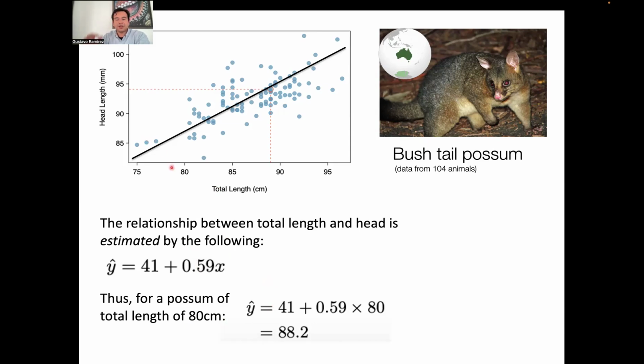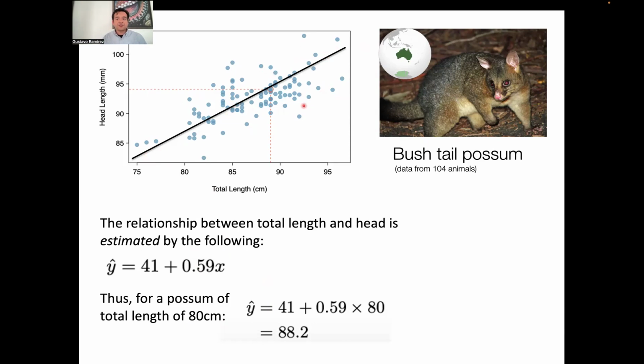I don't understand why we couldn't measure the head ourselves, but if we just had data for the length of a possum, right? Oh, okay, that's where this could be useful. Let me explain how this could be useful. This data set here is probably something that we went out to get now.